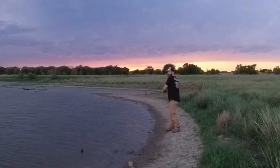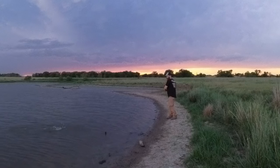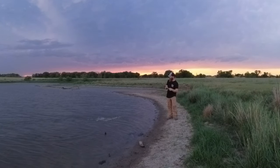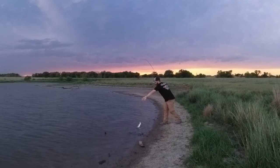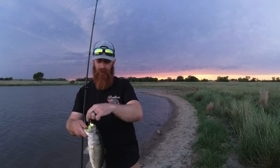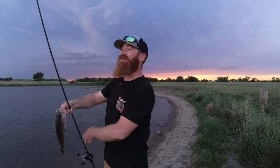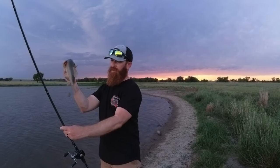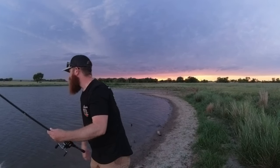See if there's anything hanging back waiting for something to come by — and there was! That's a better fish too, oh it feels like a better fish. He hit it hard — yeah, that is for sure a better fish. Same technique, right outside that bank line there where the wind is coming down, casting into the wind and reeling back with it. Thanks bud — that's just right down this bank.